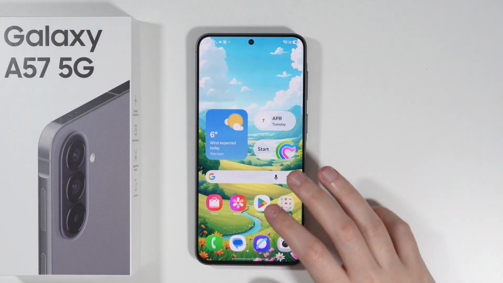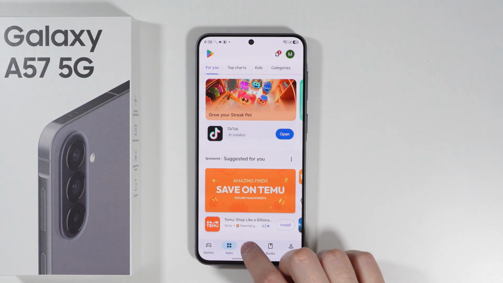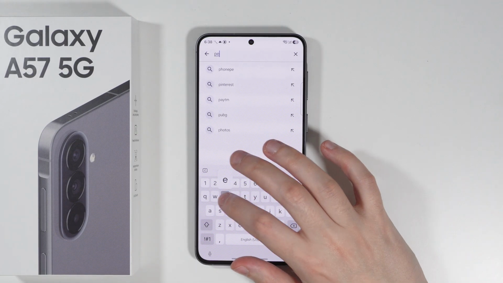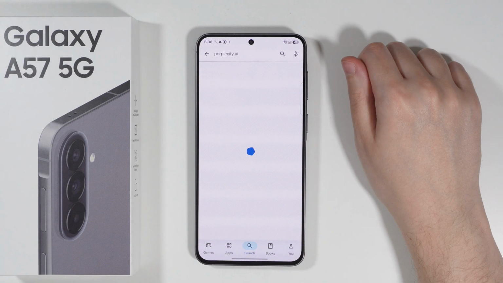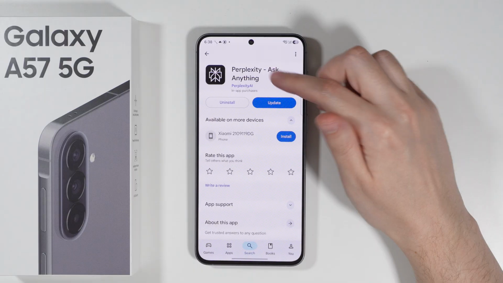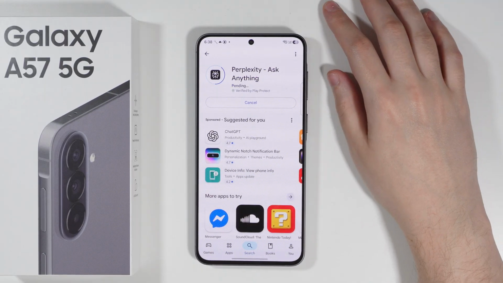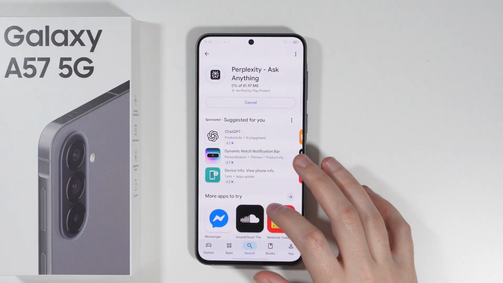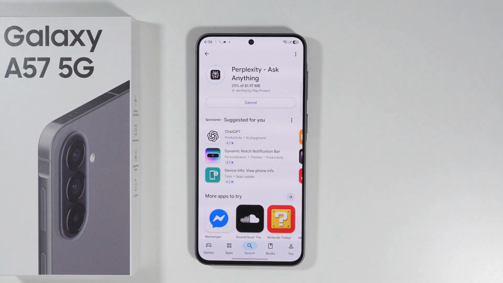Simple as that. I can also go to the Play Store, and if I try to find the app, so I'm going to type the name of the app again, there we go, I should be able to find it. In my case, I have an update, so let me quickly update, but of course we can open it without any issues whatsoever, just like any other app.